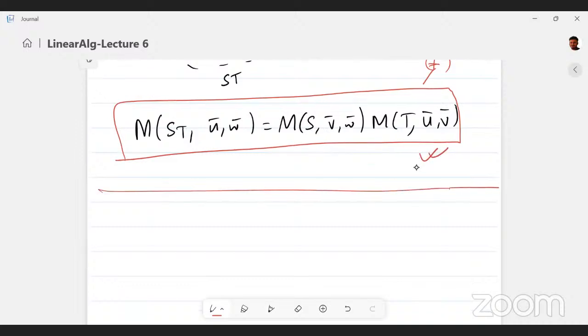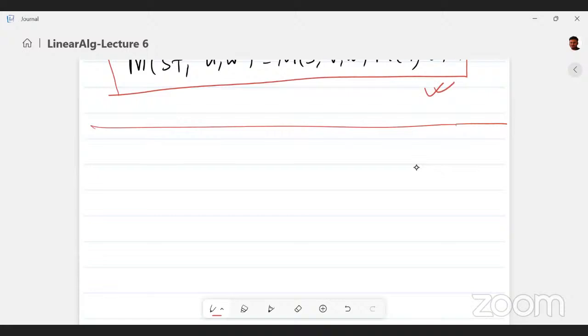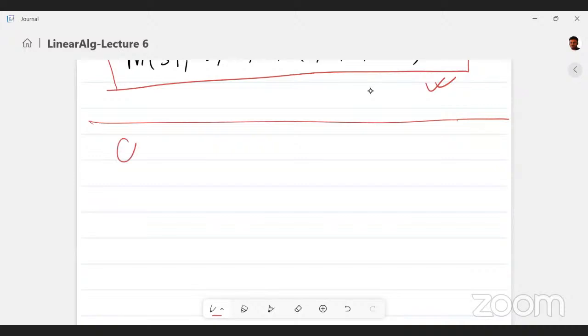First I will define what this transition matrix is, which is also called a change of basis matrix. We will only consider the same space, going from one basis to another basis. That is called change of basis. Then you want to understand how some of the properties you are interested in change with respect to this change of basis. So first, let me write down what this change of basis is.